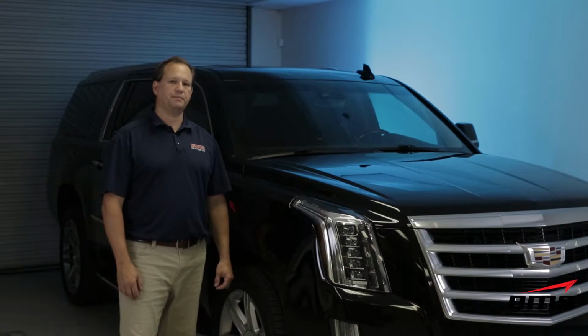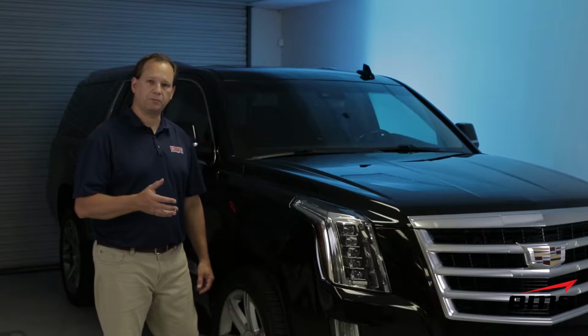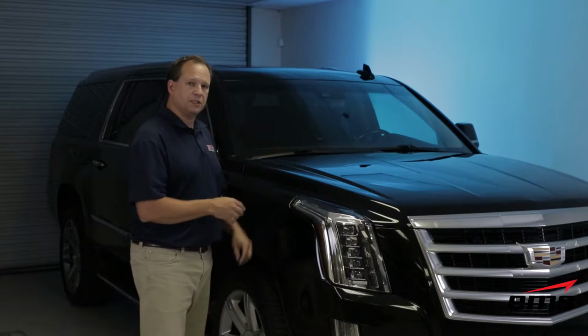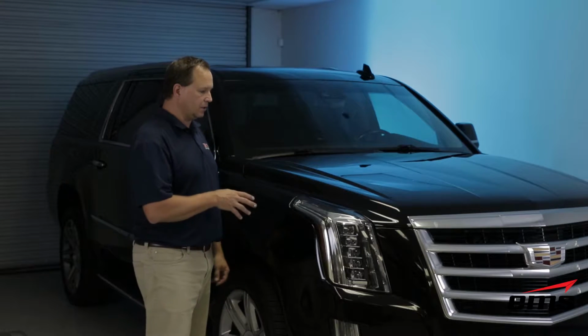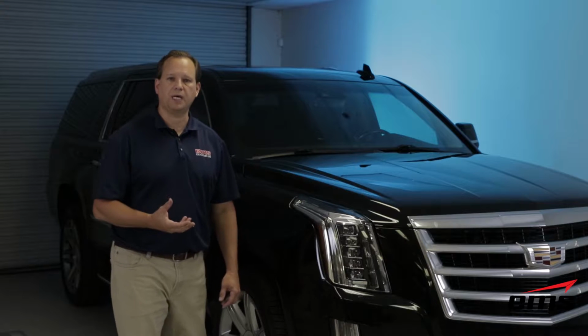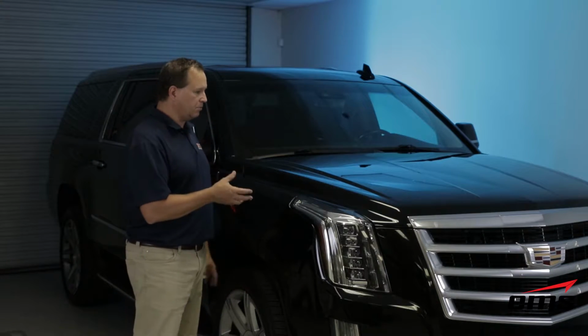So that wraps up the 3D scanning process. Now, if you were just doing paint film protection, where you're doing the front of the car, you could easily set up and scan a vehicle like this in under an hour. Now, we did the entire vehicle, and that probably took 2 to 3 hours with setting up, targeting, scanning, and then removing all the targets.